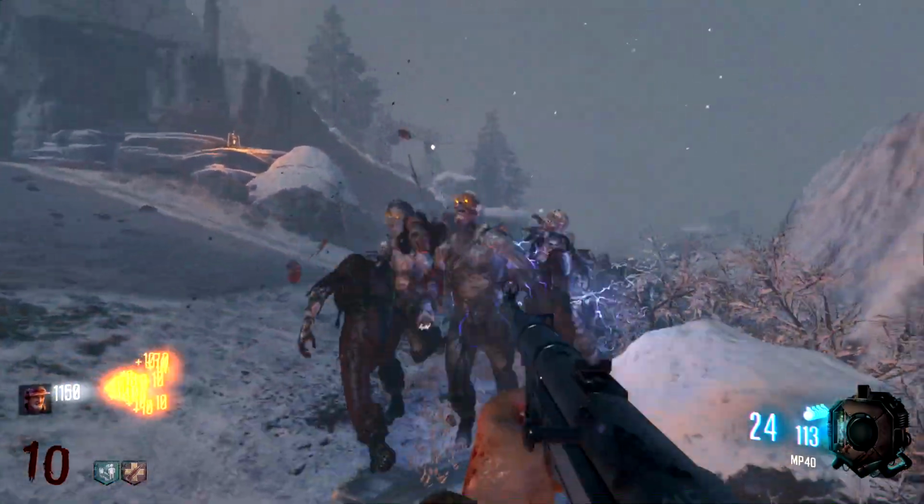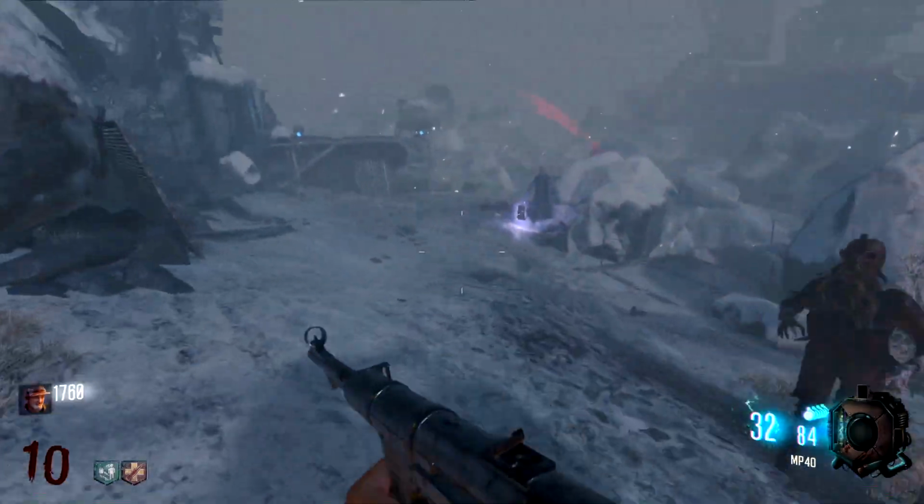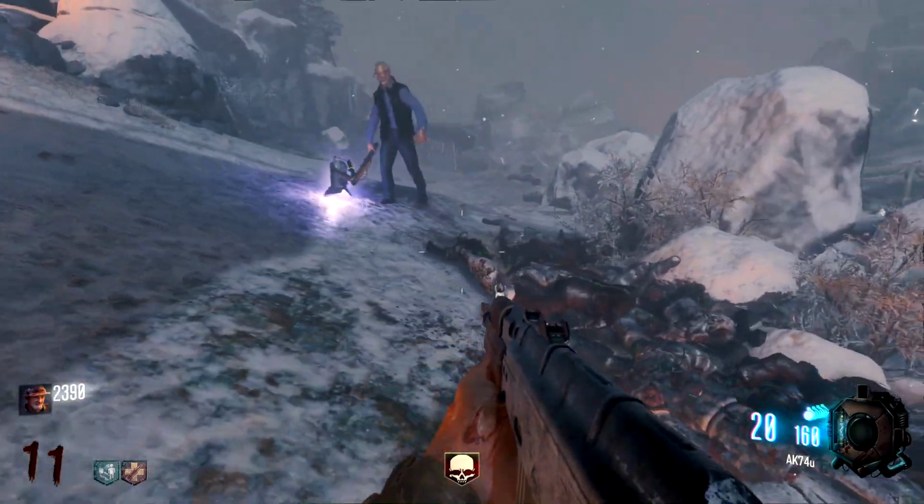What does he do to them? Does he give them more health? I think he probably does. This is double points. Nope, it's an insta-kill. I mean, I'll take it. Another insta-kill, sure. Also got a nuke. I'm just gonna buy this AK. For now, it'll be the best gun.